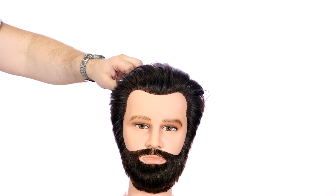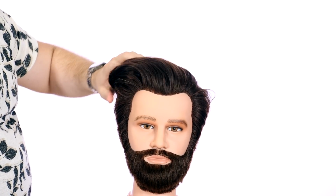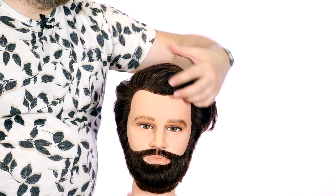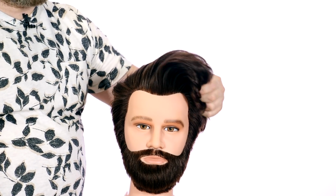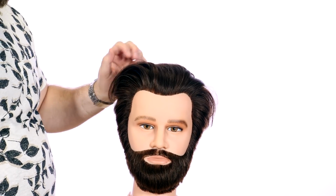Now you're thinking to yourself, what product? I'm trying to think, what do I want to put in this hair? I used my Support Cream, which is a blow dry cream. It's an amazing blow dry cream, and I called it Support Cream because it was designed to support the style. So you will get a little bit of light hold, a little bit of light volume. It's an amazing pre-styler for men and women.